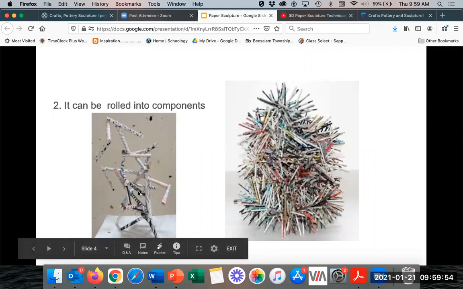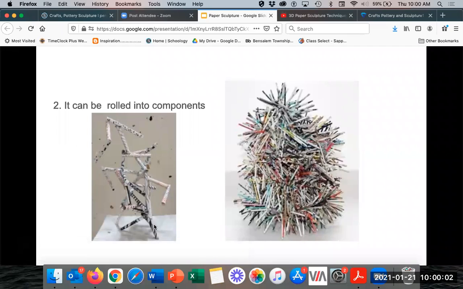When you start to glue your pieces together, you have to start at the bottom. Tomorrow we'll talk a little bit about foundation so that when you're building your sculpture, it'll be able to stand up. So another thing that I want besides movement, I would love to see these sculptures at least 12 inches tall or possibly 12 inches wide.